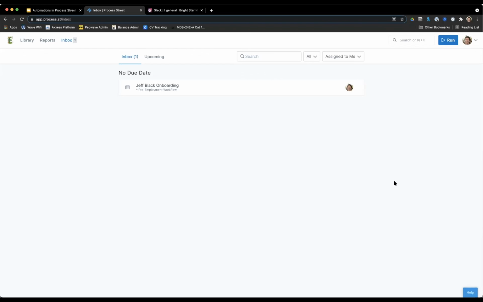How do I get help trying to use this to keep track of spending on renovation projects? Cool. Yeah, you can reach us anytime. The little help button in the lower right corner, you can see it on Jason's screen right there, reaches our support team directly. And you can also email us at support@process.st if you're not logged in.